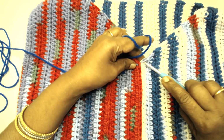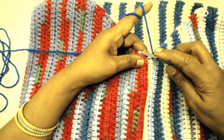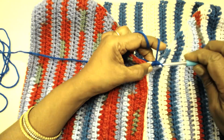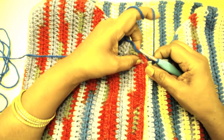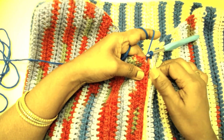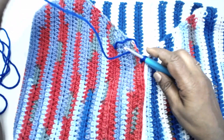the last stitch of the front part, one side of the front part. Place a single crochet into the same stitch. One single crochet in the next stitch on the other front. So this is the middle. So these two are the stitches we joined. Now place one single crochet in each of the stitches all around. I shall complete and get back.